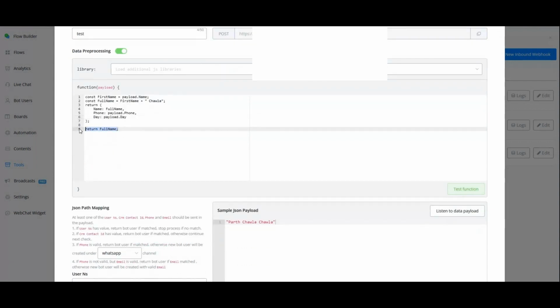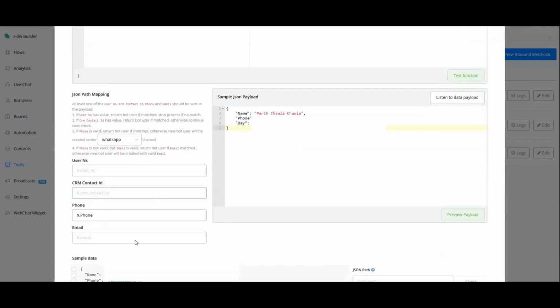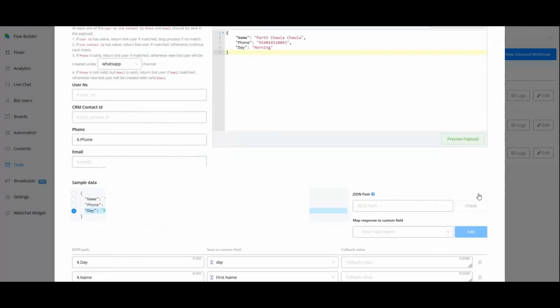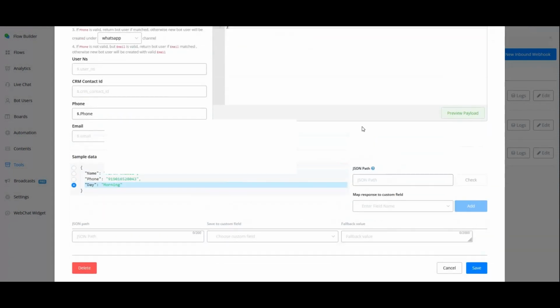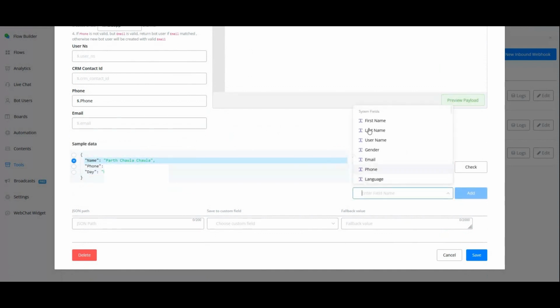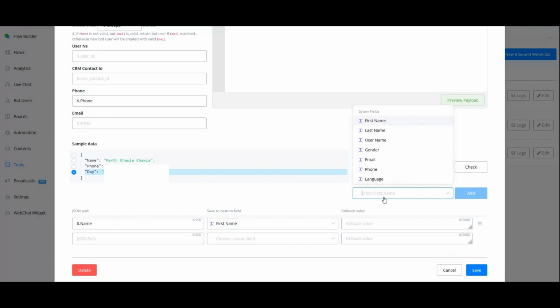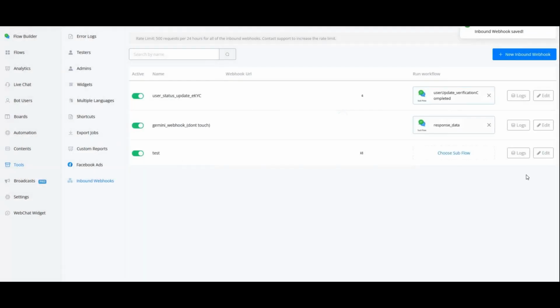And now when we return it, it's going to give me an object with these new values. So we can use this to map it out as well. Basically when we do preview payload, it's going to be a new payload. The values are the same still, so we can just use first name, day, and day as day over here, and add. So this is the basic thing of the webhook.